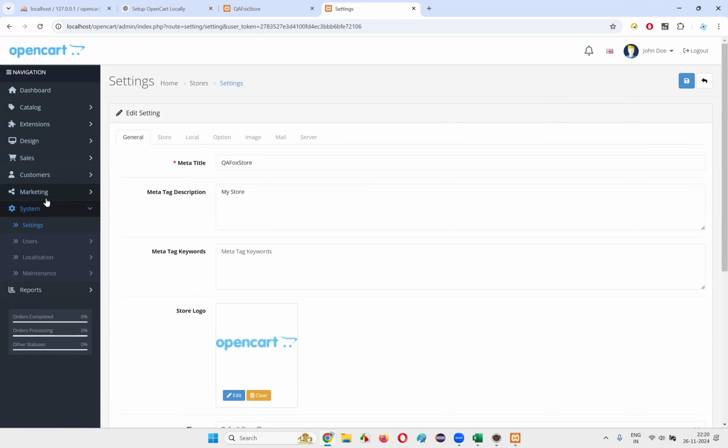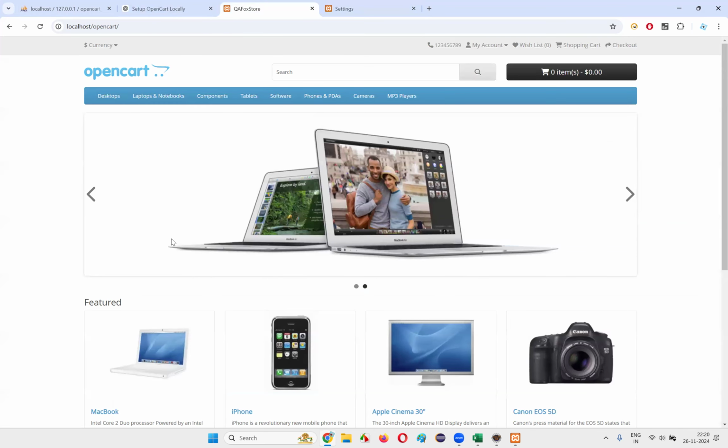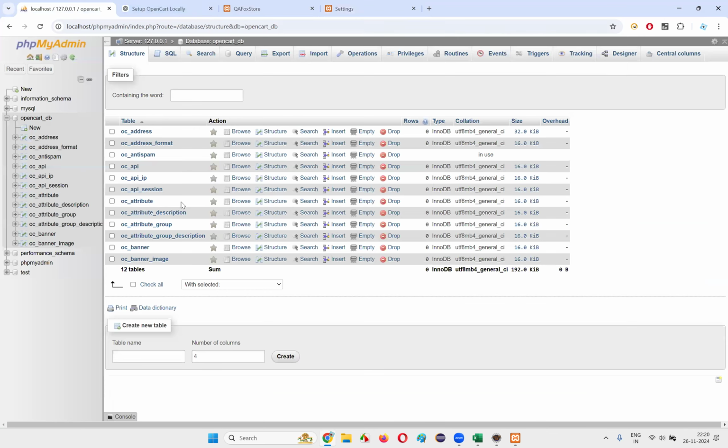Many things you can explore that is out of our reach now. Ultimately, now we have the access to the database, yes or no? Do we have the access to the database, guys? The front end part of the application, back end part of the application, and database of the application. Do you have the access? Yes, we have the access, right? This is the access we have to the application. This is a DB known as OpenCart underscore DB, which is the DB name. Under that, we have some tables here.